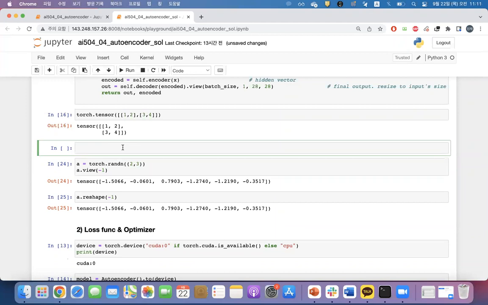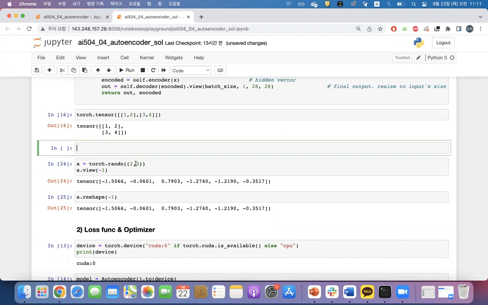Each element of the tensor will be allocated into computer memory, I mean. And contiguous means the memory address is right next to the other one.